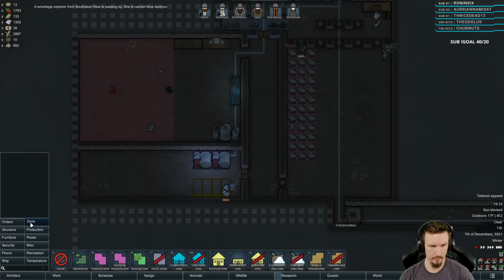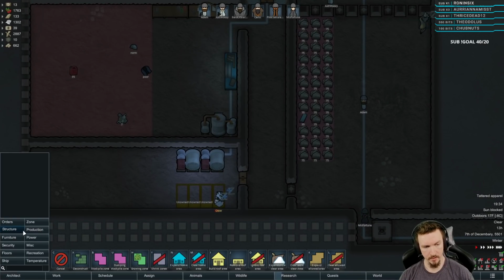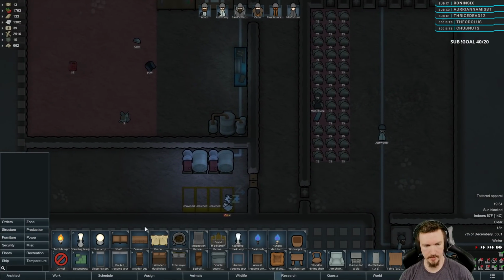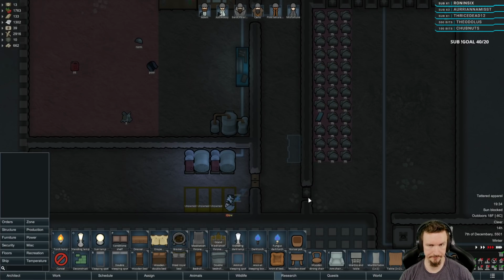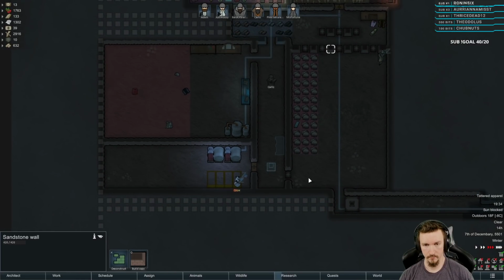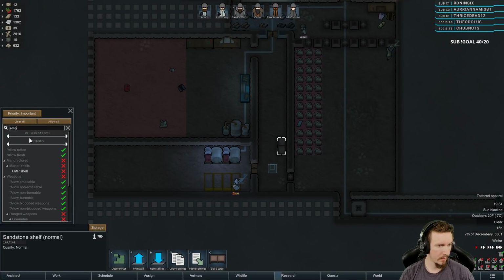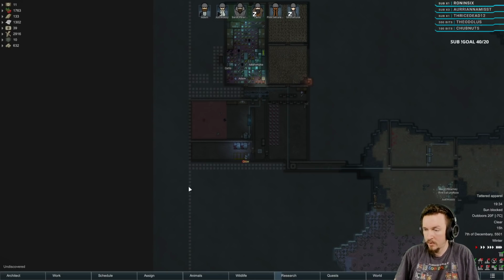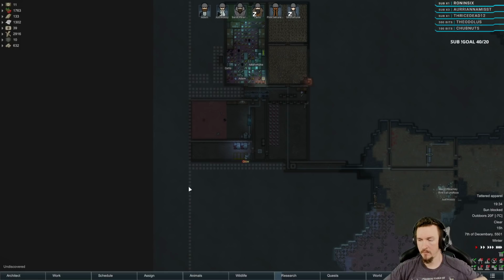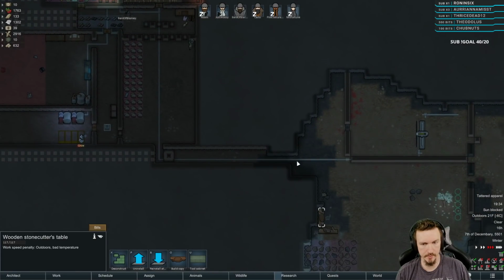So let's do. That's gonna be considered outdoors, so I probably should do a shelf. Yeah, I should do that. All right, furniture. Let's throw together a sandstone shelf. Up there, that's fine. It's gonna be where we keep our EMP grenades, so we don't have to search for them everywhere we need them. Guess I should bring those in too. They're just gonna get destroyed.